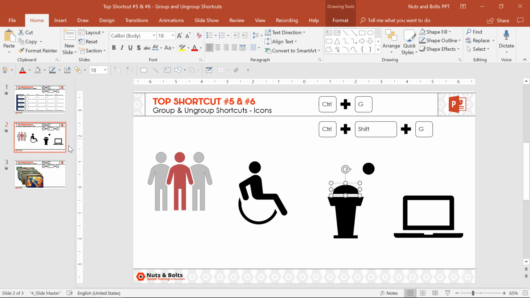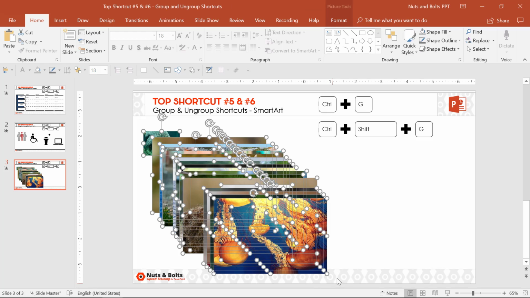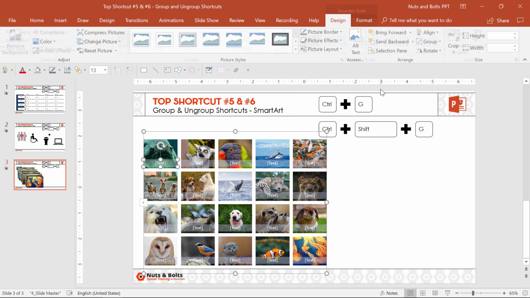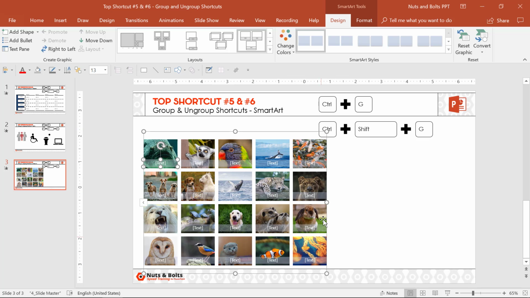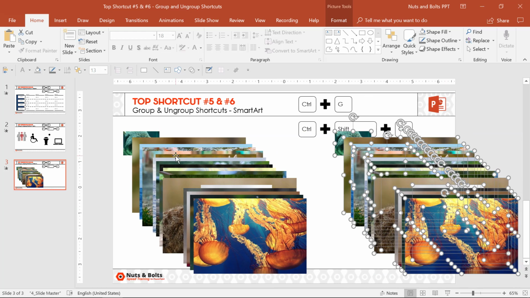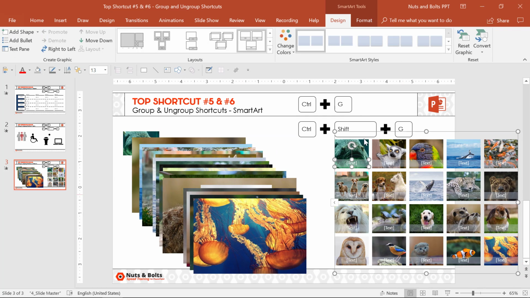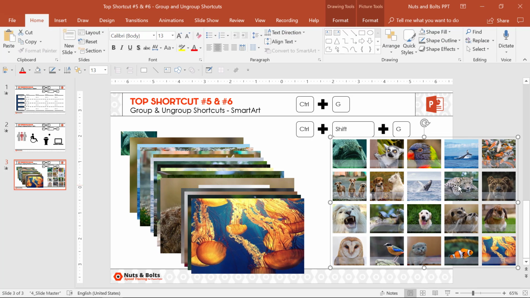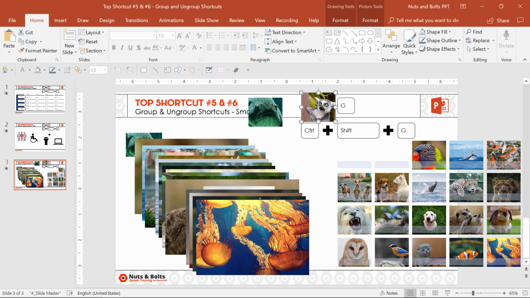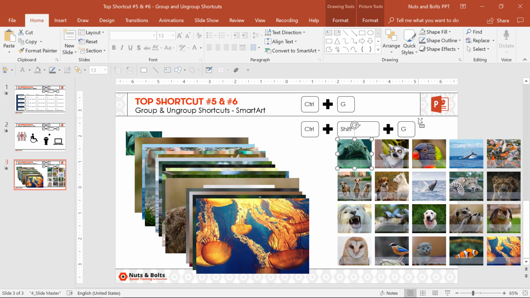And one other cool place that you can ungroup things, if you've never seen this before: if you take a bunch of pictures, all right? You come up to the Drawing Tools Format tab, Picture Layout, you can actually force those pictures all into a SmartArt graphic, which, if I just Control Shift drag to the right, my other shortcut, just to show you how great this is, you can format or crop or size position all of those photos, Control Shift G once, twice, and you can then pull out the standardized photos to use however you want in your presentation without having to waste a bunch of time manually cropping them yourself.